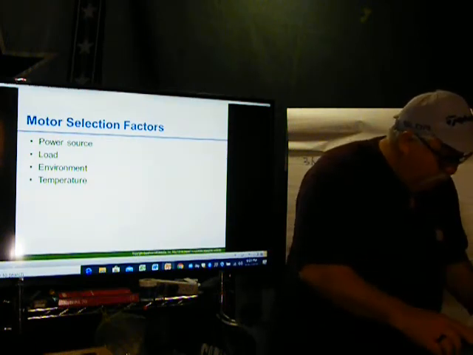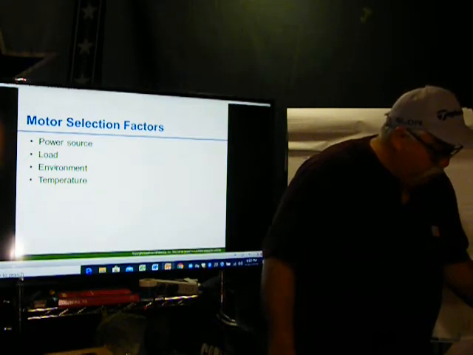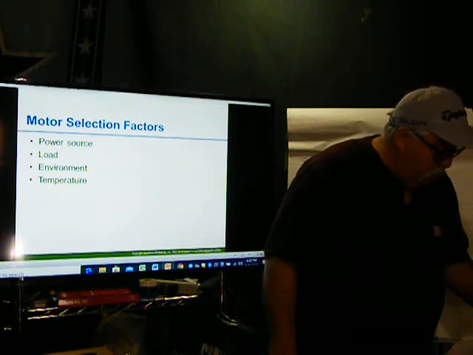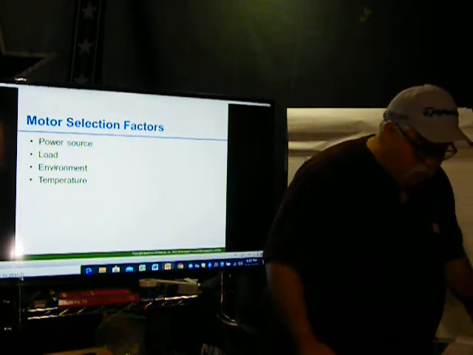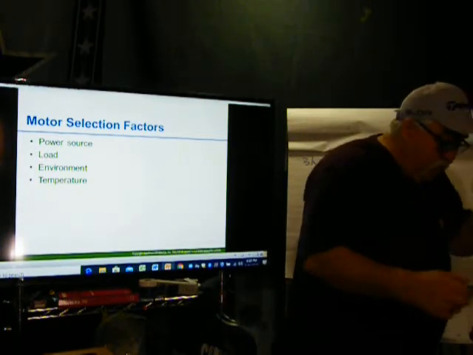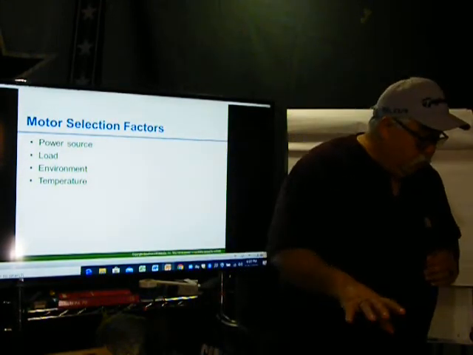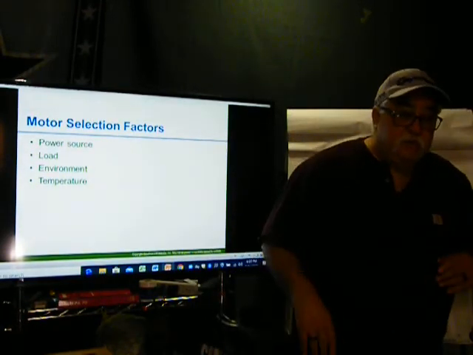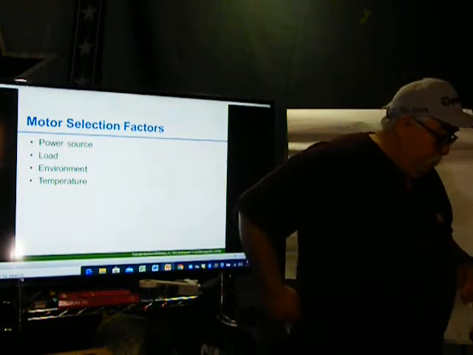And again, the environment, I was talking about the heat. Overheating is the largest cause of motor failure. High temperature areas do not allow the heat generated within the motor to dissipate. The most common ambient temperature limit is 104 degrees Fahrenheit or 40 degrees C. The ambient temperature limit is shown on the motor nameplate. When you look at most nameplates, it would have that ambient temperature of 40 degrees C. We'll get to that when we start talking about service factor, because that's where that comes in. On one of them I put the ambient instead of the service factor.